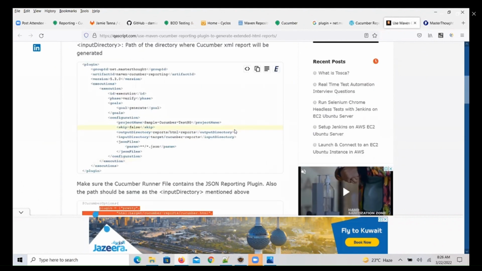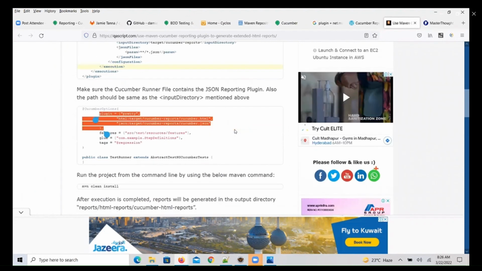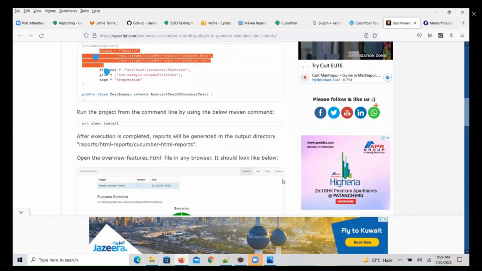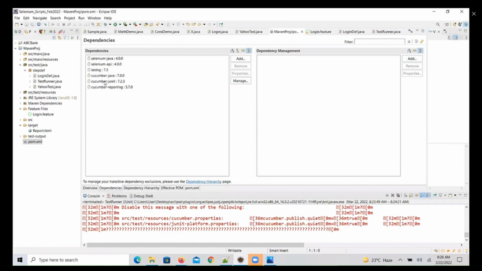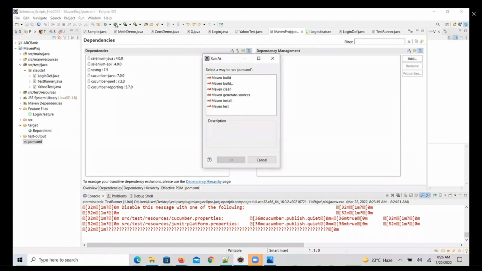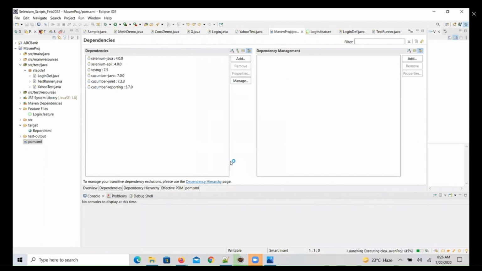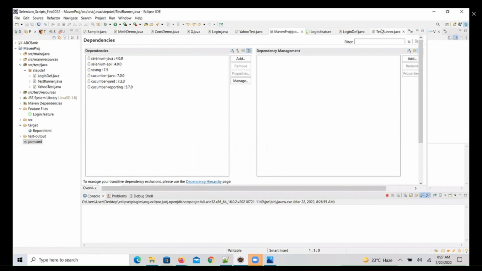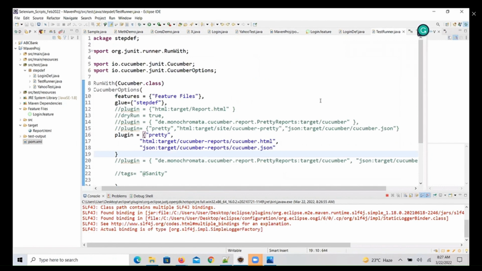Mainly, if you are also facing these issues, just go and change your jars. If it doesn't work, you have to run Maven clean. Click on Maven clean. Then go to test runner, then go and run.